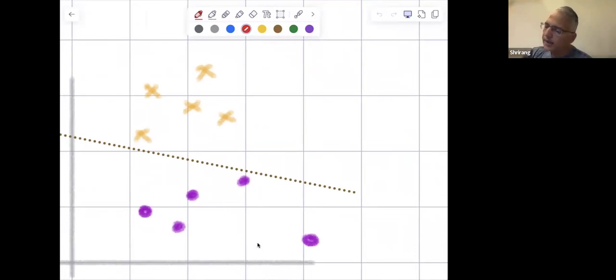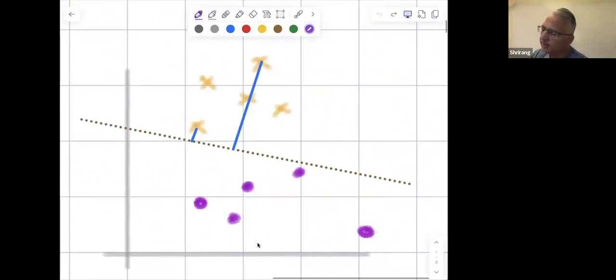So in that context, if I were to take a separating hyperplane like this, it is possible that I get a point that is very close to this guy. Maybe I get a point that is out here. It's close enough to all the other purple points, but it falls on the wrong side of the separating hyperplane, right? So intuitively, even just looking at this, sure, it separates the classes the way we wanted to, but it doesn't seem to be doing a very good job of separating the classes, right?